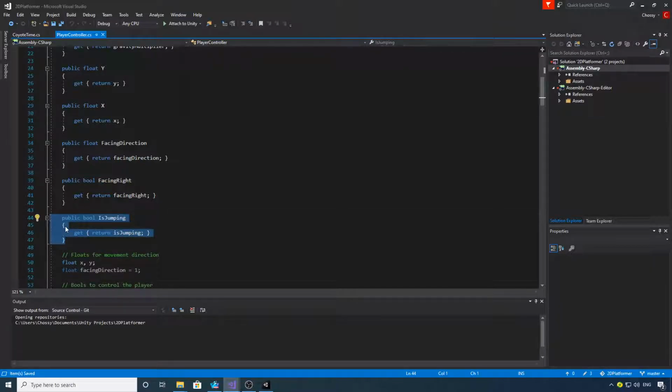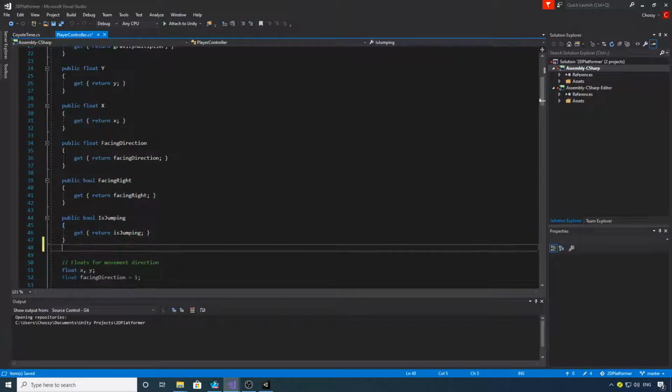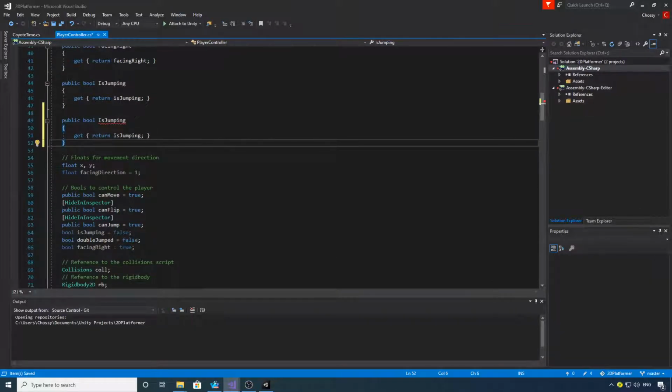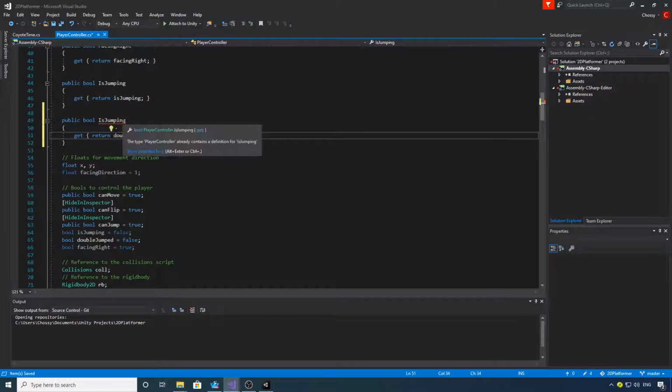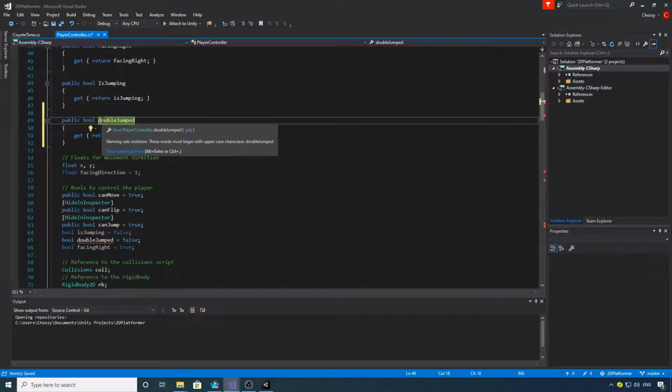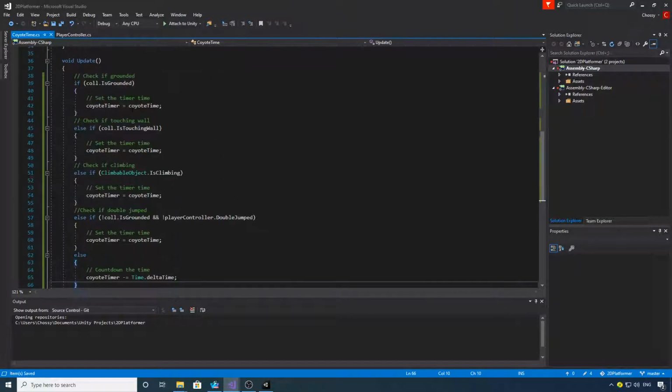We need to create a new public getter, and we're going to return double jumped. Save that. Go back in, make sure that error's clear.